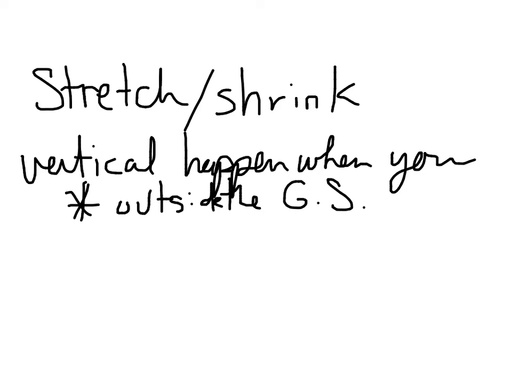When I add or subtract on the outside, which way did it move it? Up or down, which is on the vertical axis. When I reflected it over the x-axis, it went from opening up to opening down, right? I flipped it over the vertical axis. When I'm multiplying on the outside, notice where the negative sign was for that too. It's on the outside. Where's the stuff happening for vertical? Outside. Anytime you're vertical, it should be something going on the outside. And anytime you're horizontal, it should be happening on the inside.